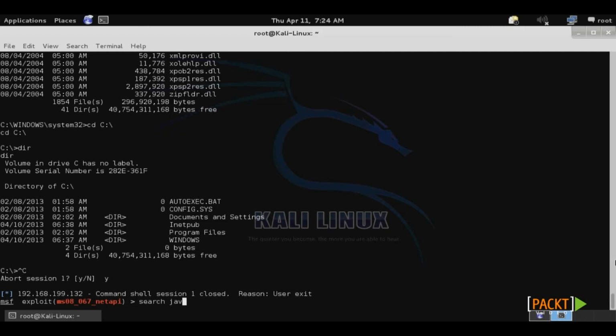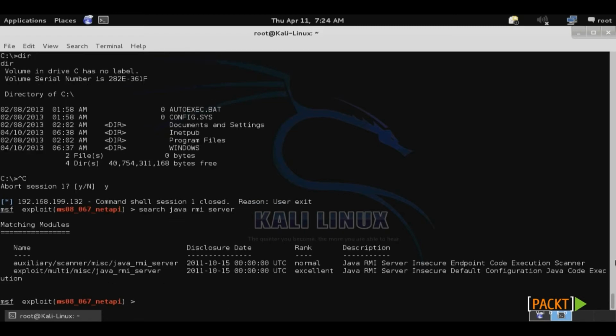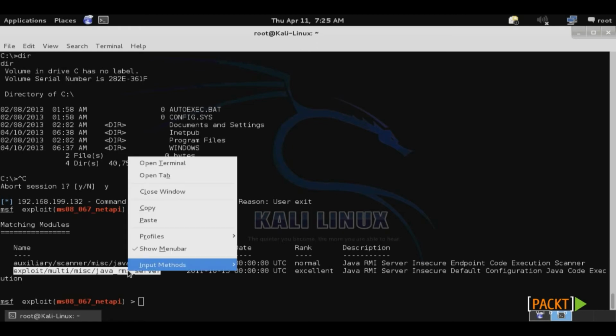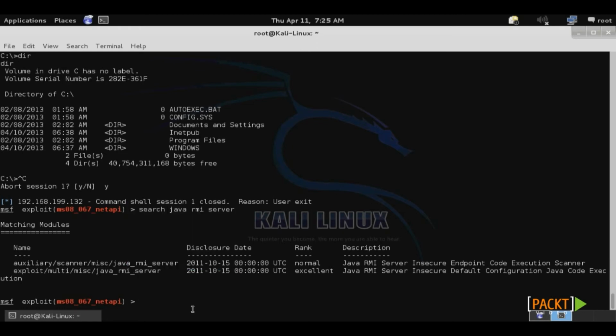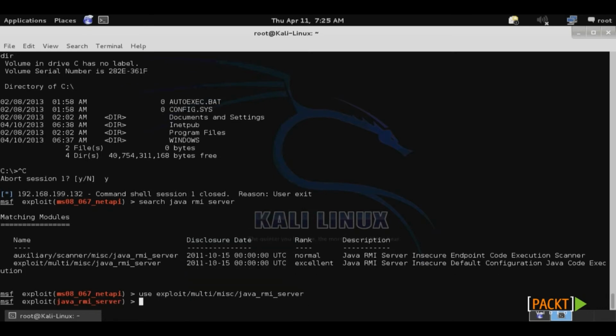So we'll search for the description of the exploit that we want to use. So Java RMI server. And then copy the path of the exploit. Then use, followed by that path. Then show options.